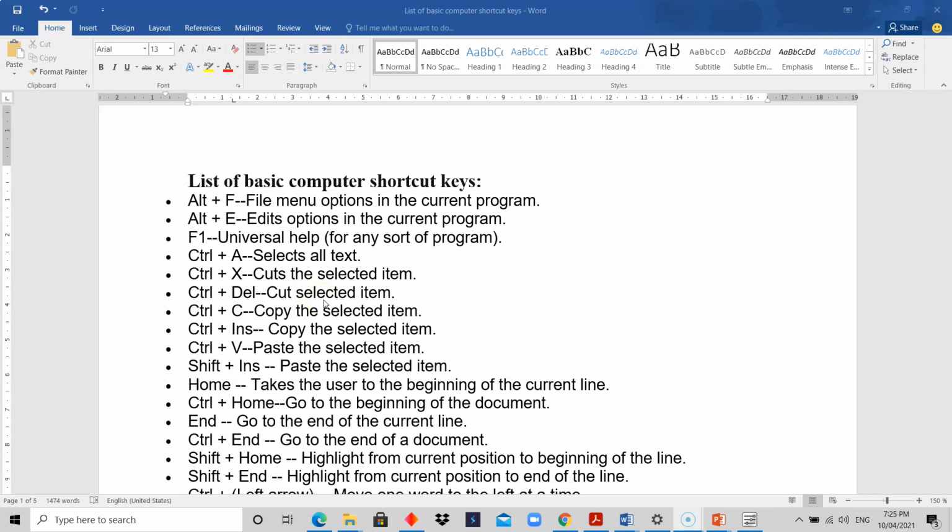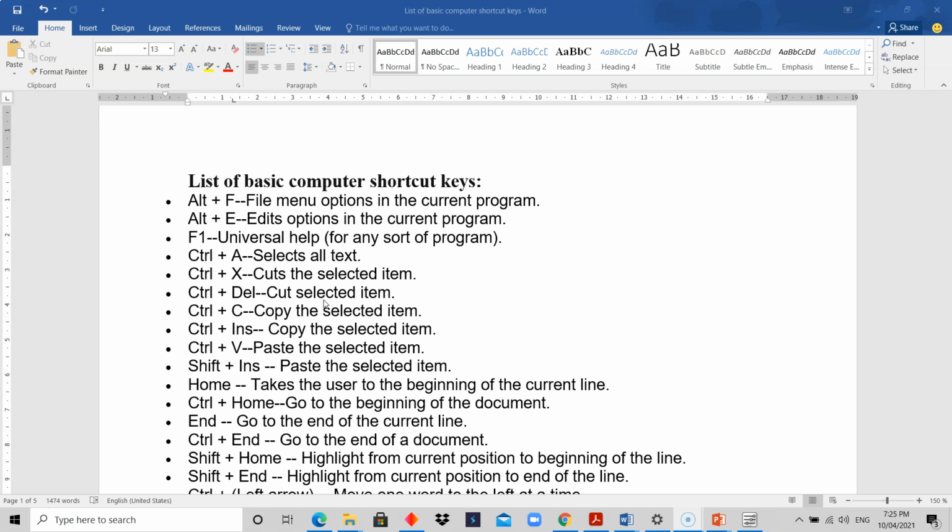We have Control C, which represents copy. So when you hear Control A, Control X, it means you're going to hold the control key and type A. Hold control key and type X. Hold control key and type delete. You're just going to press the delete key with it. So it's a combination of two keys.